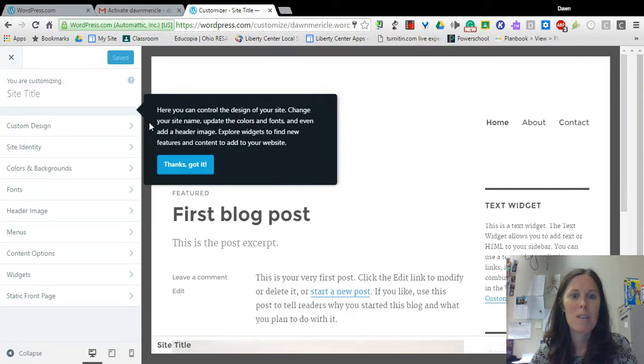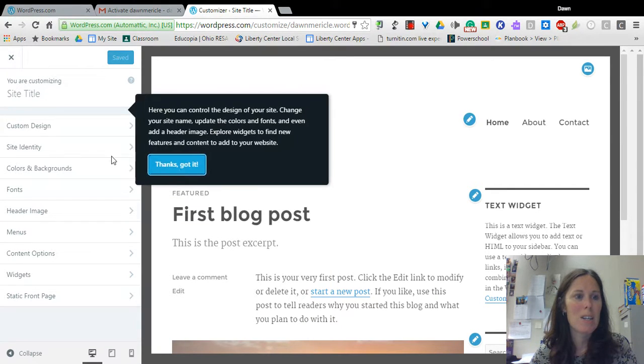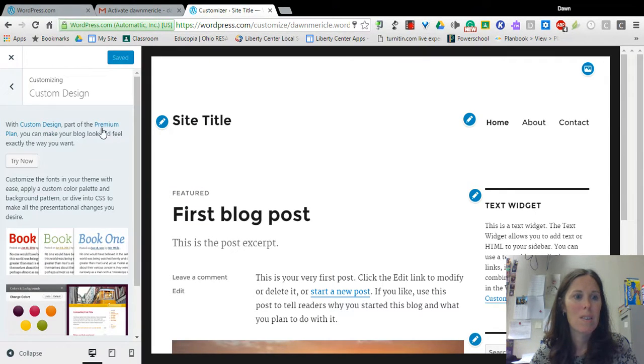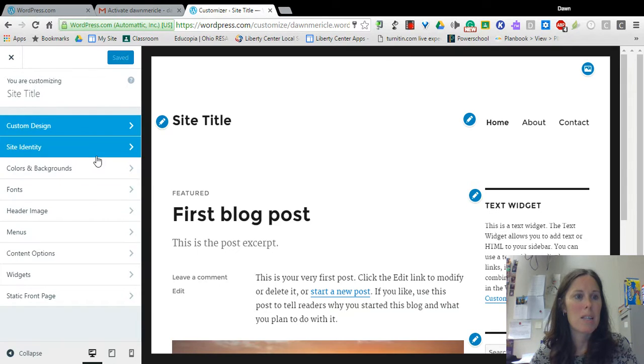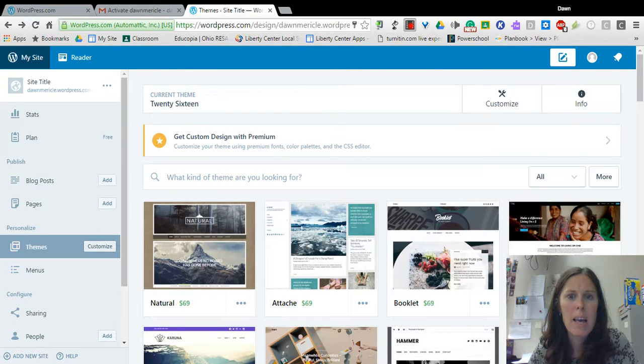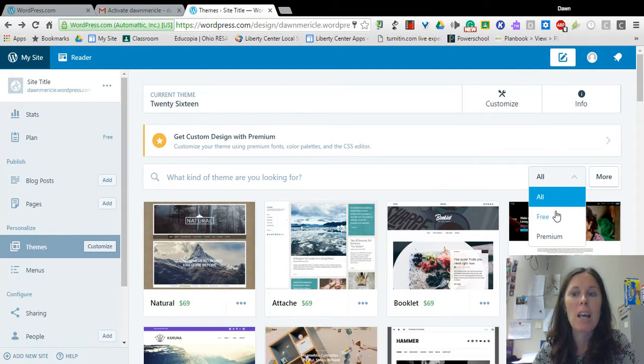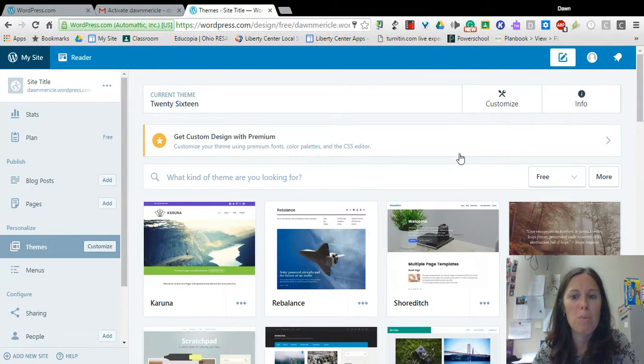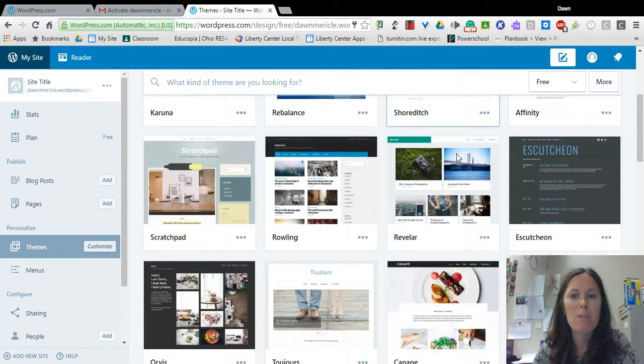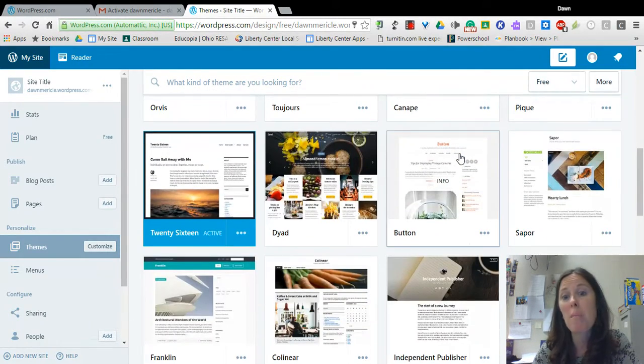We can go from here. All right. Maybe not a custom design. Actually, I went ahead and X'd out of that. That didn't seem to be working very well. There are some themes listed here from the themes page. What we want to choose is the free option for our themes for WordPress. And you can still see it does provide an extensive amount of theme options.